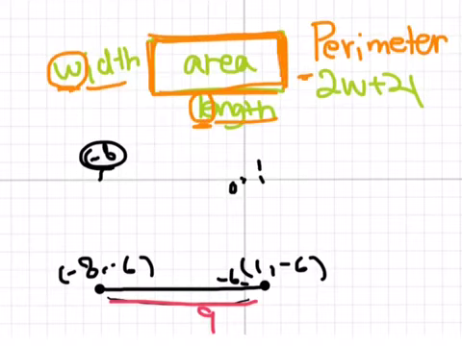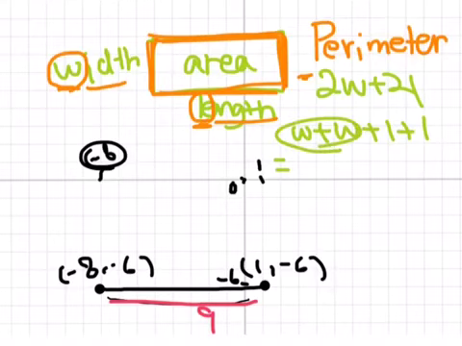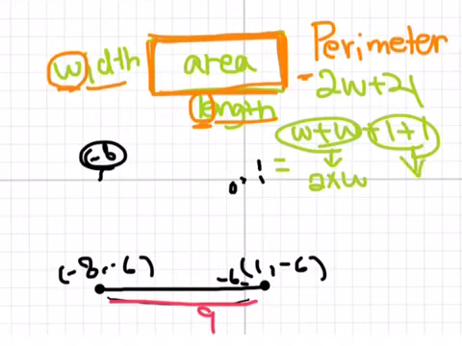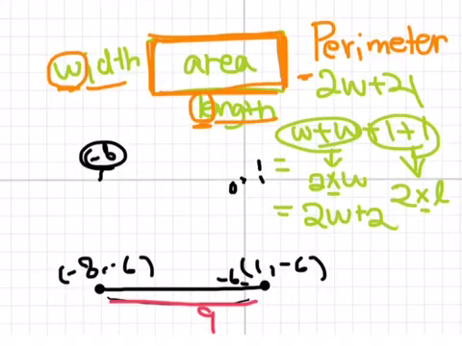So instead of writing w plus w plus l plus l, we learned this in algebra. It's like this is 2 times w, there are 2 w's, and this is 2 times l. So I'll write it like this. Also we learned that we don't say, can I have 1 apple? We say, can I have an apple? Kind of like that. We don't need the 1, we can just write it. So it's 2w plus 2l.